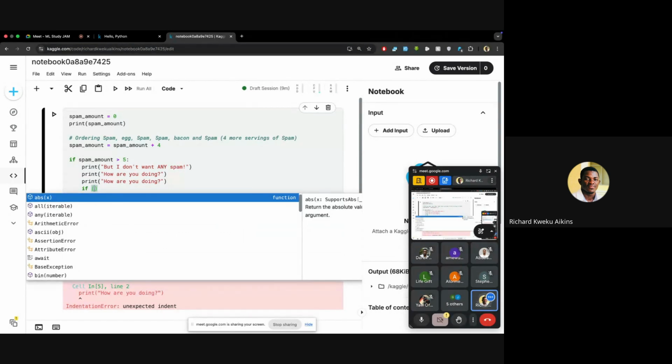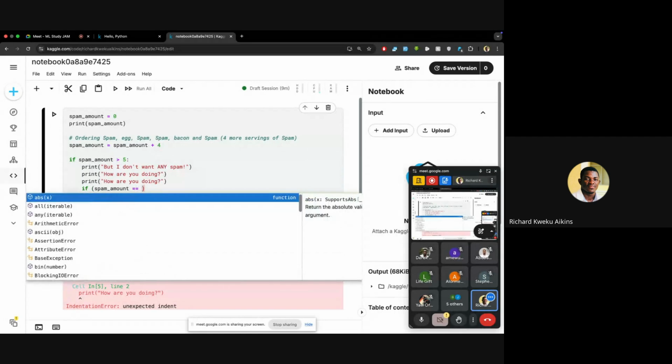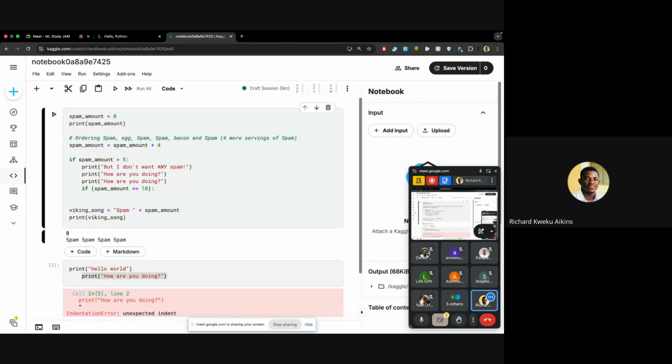If it's... you see that as I press enter, it automatically jumps or creates an indent from this position.